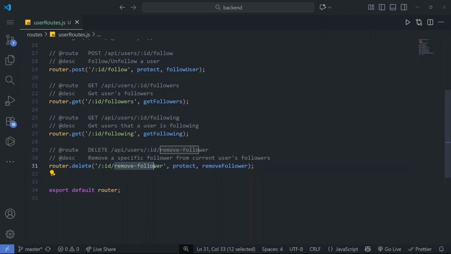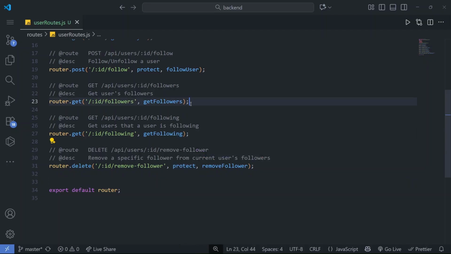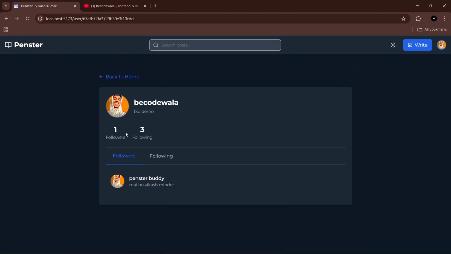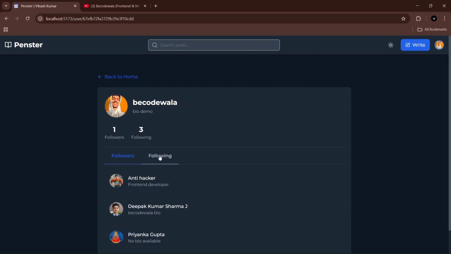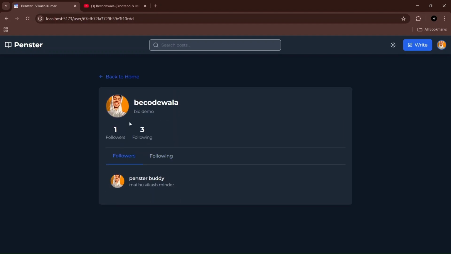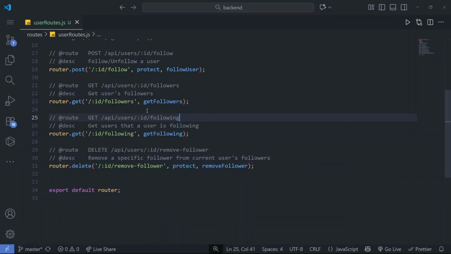Here we are removing a follower; only a logged in user can remove a follower. And get following data and follower data publicly. So we don't want to protect those. Here the follower and following data can be seen by the public. If you want to protect it, you can also protect it using protect middleware, right?